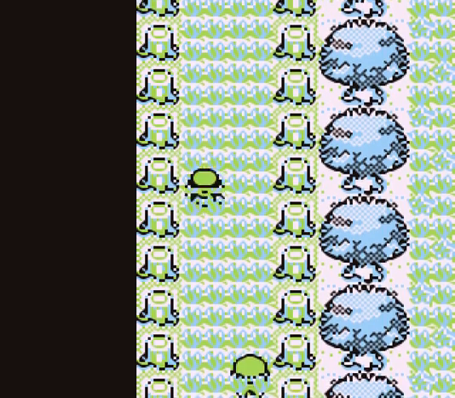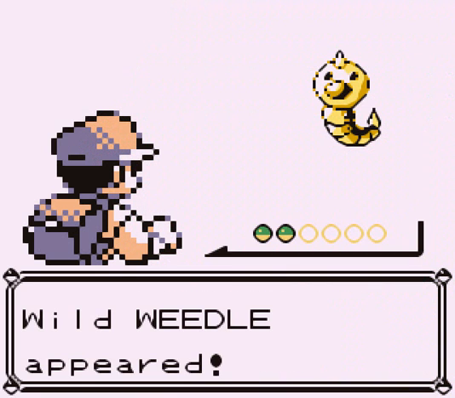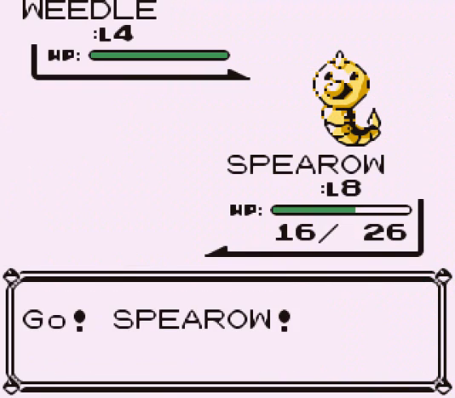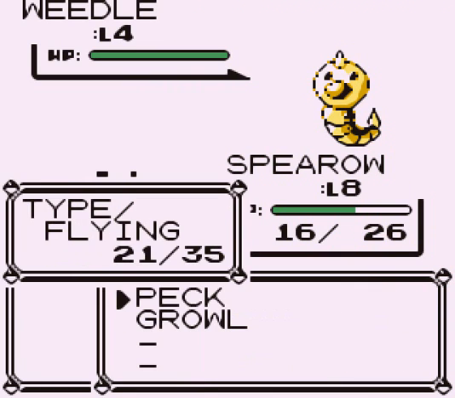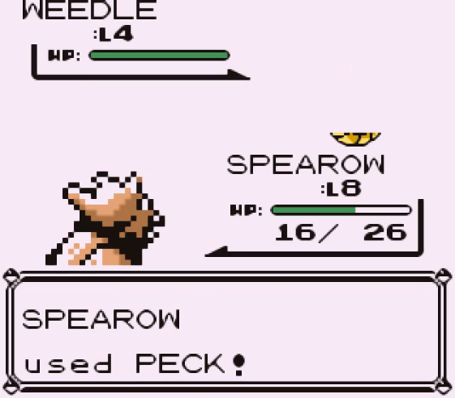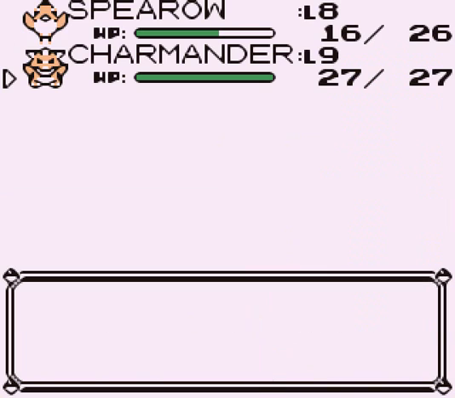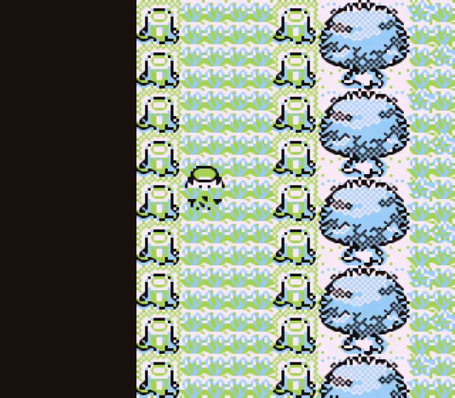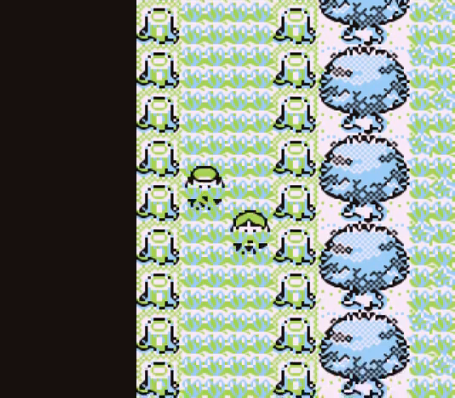Now, before we leave Viridian Forest, there are plenty of Pokemon that I'd like to catch in this area, so I will pause and come back for each Pokemon. Alright, first up here is a common Pokemon, it's Weedle, and this time it's at level 4. Now, I don't know if Spearow's Peck will kill it or not, but it's okay if it does. Oh yes, okay, I better use Charmander to catch Pokemon, since it has Scratch, which won't immediately kill it.